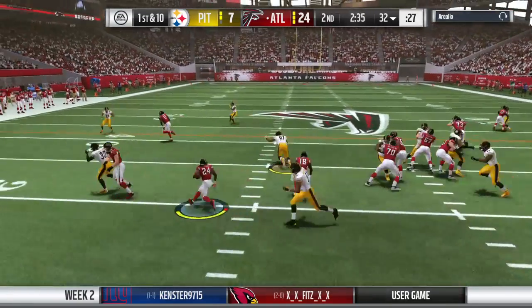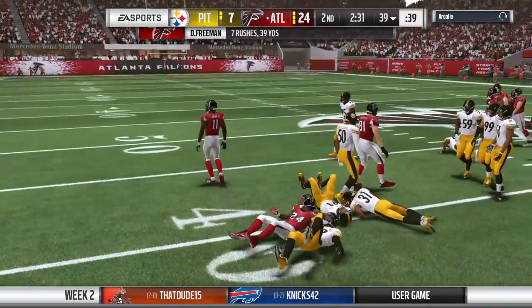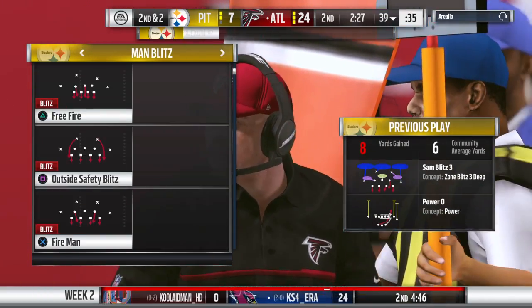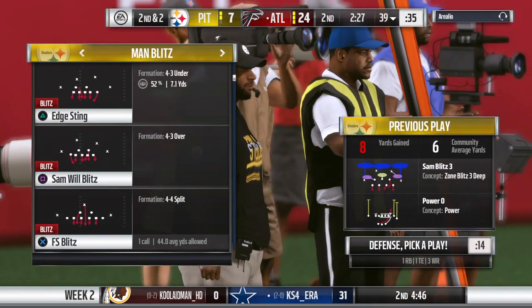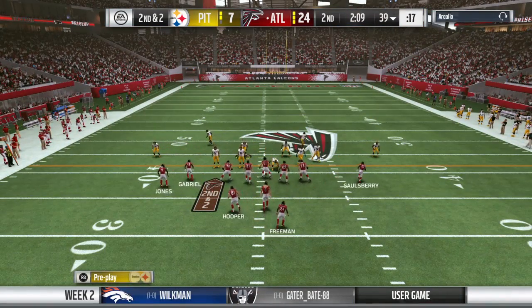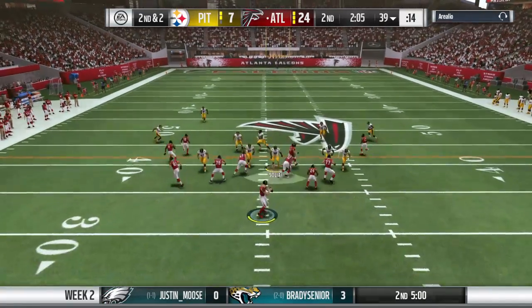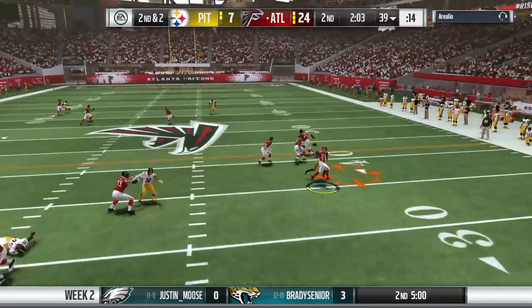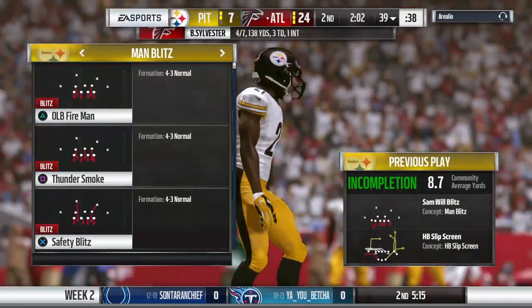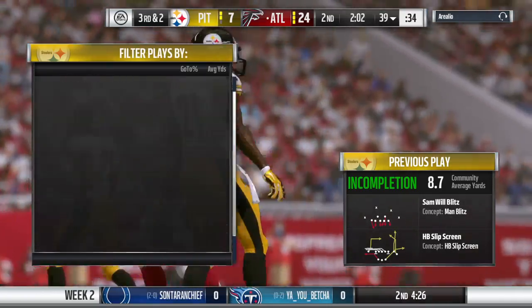The drive will start with a carry by Devontae Freeman. A good run there on first down, and it'll leave them with a 2nd and 2. Now that's the way you want to start a drive. Talk about a tone setter as well as a playbook opener. Now if you want to take a big shot over the top, you're all positioned to do so. Here we go now. He'll drop to throw. And the hit jarred it loose. It's incomplete. Trying to get that in the hands of Devontae Freeman that time. And it's 3rd and short.